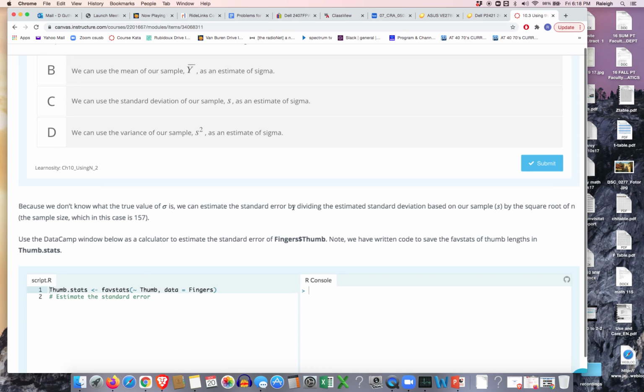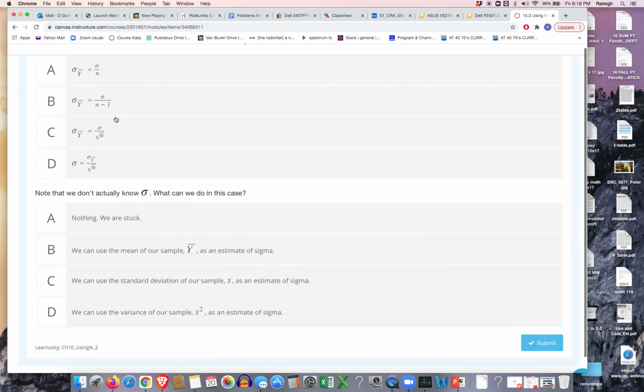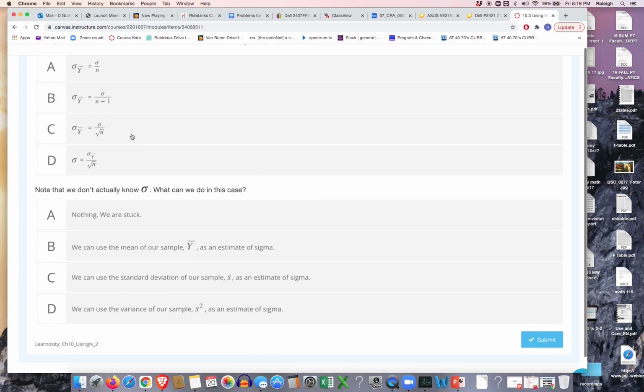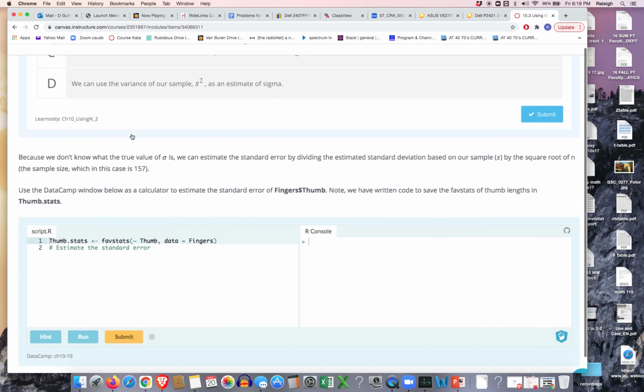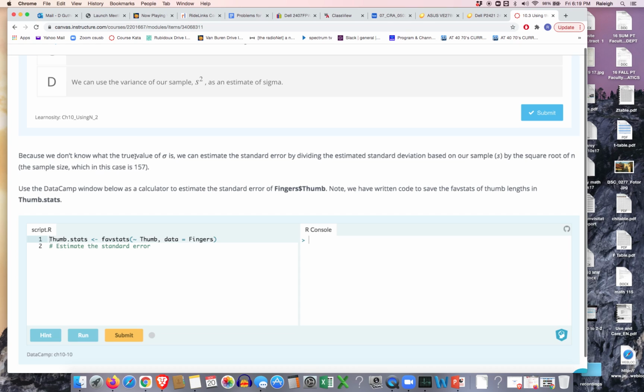And so, yeah, we estimate the standard error by taking S and dividing it by the square root of n. So S over square root of n will have to do whenever you don't have sigma over square root of n. And the n just accounts for what's in your sample. So maybe the square root of 157. It cuts the number down to size to shrink it to fit for central limit purposes for the sample size n. So they ask us to do it in R.